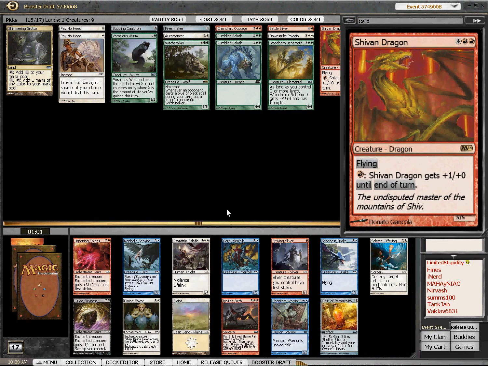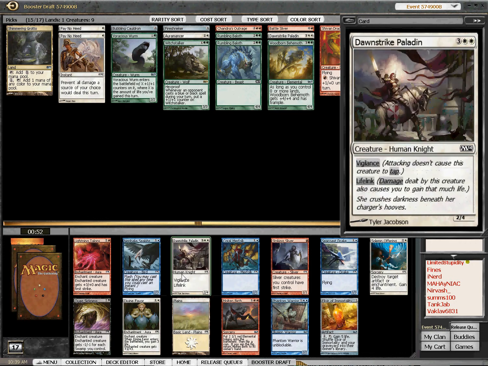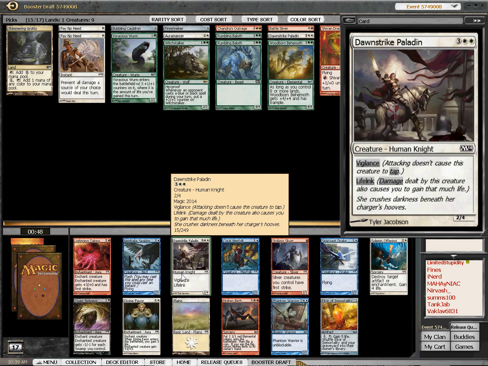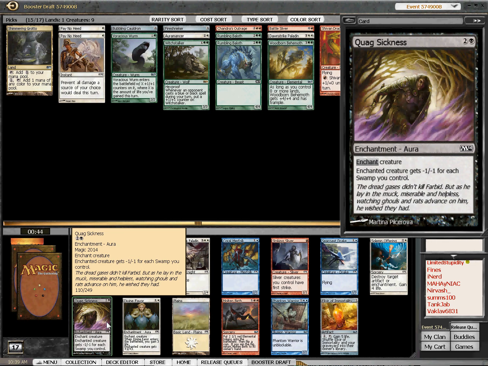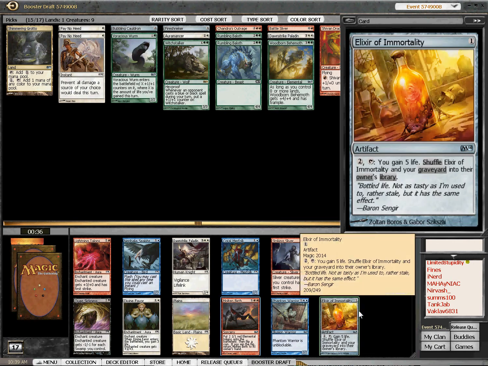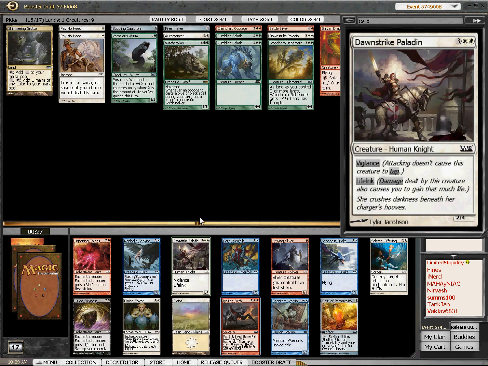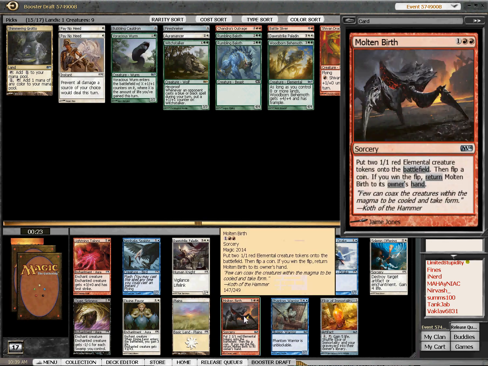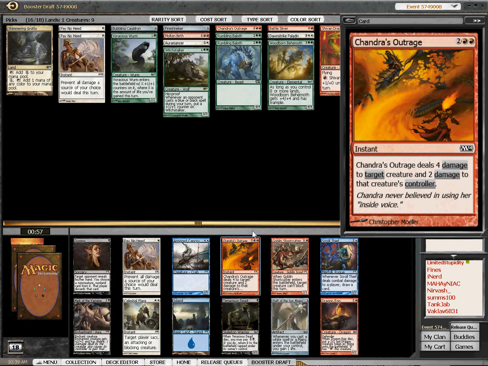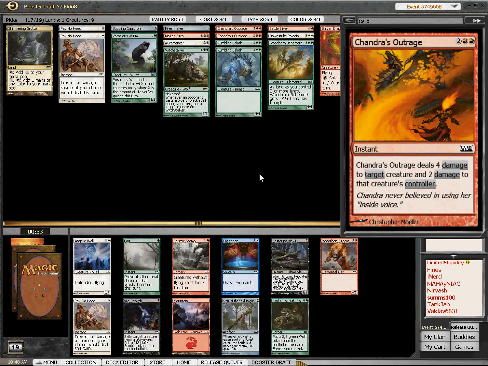There's some more red cards here. No green. That Elixir of Immortality, which I do not care for. It's not the Dawnstrike Paladin. I don't like black, but I feel like it's being underdrafted in this set, though it's too late for that. Molten Birth is an interesting card. I guess that's what we'll take here. I'll take another Dawnstrike Paladin and hedge back into white, but I think it's time to make the move into red. Another Chandra's Outrage kind of backs me up on that. Green's probably getting cut going this way, but it was fine the other way. Pick up all the red here while we can.